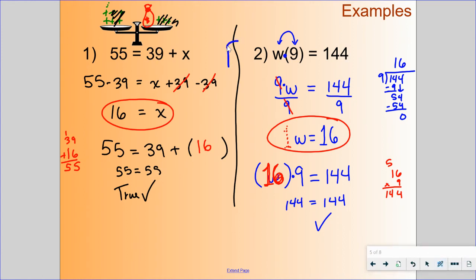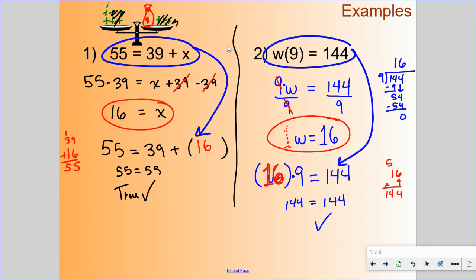Don't forget, problem. Write the original problem, then show your work with your solution. And of course, don't forget the check step. Some folks forgot how to check. Just simply rewrite the same equation down below and substitute in the number. Rewrite the exact same equation down below, but now substitute in the number that you think is correct.